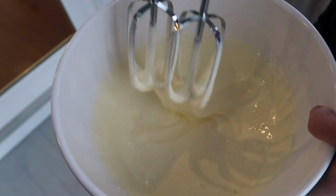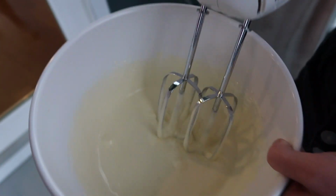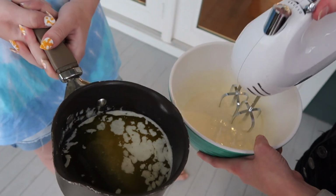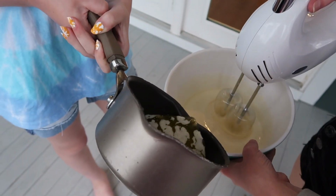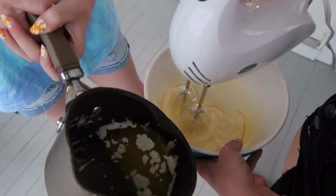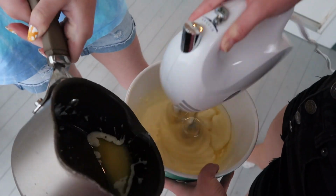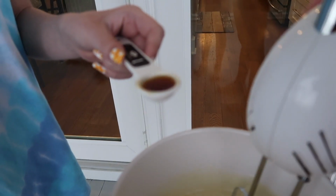So this is sort of what it wants to look like. If you can get it more fluffy and foamy, try to. But this is what we're gonna go with. After you beat this up to a foamy white thing, you're gonna gradually pour the butter in while beating the eggs. Then you want to add 2 teaspoons of vanilla extract.